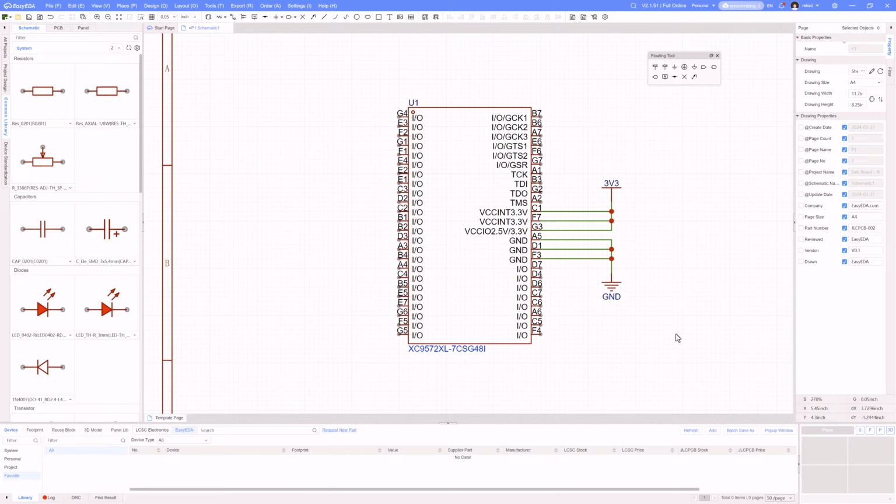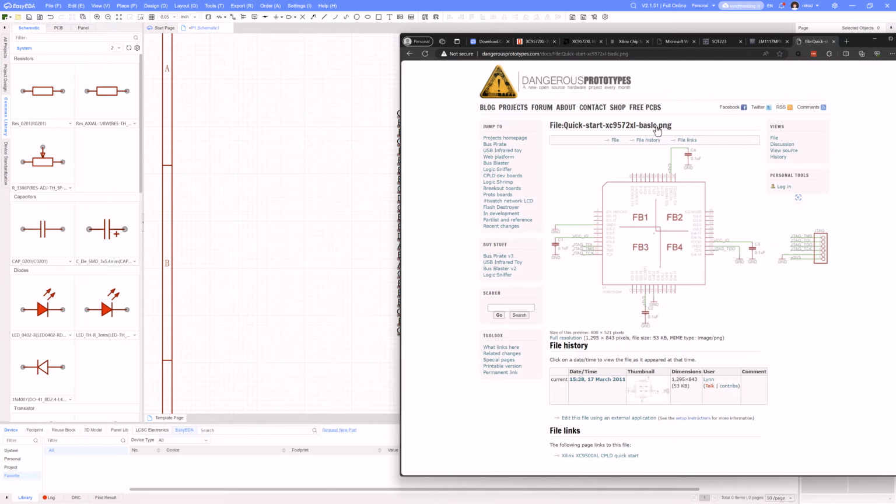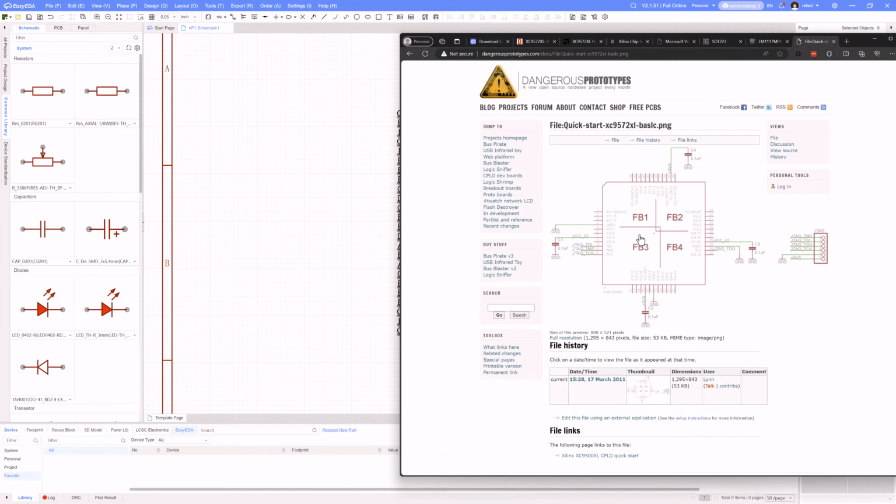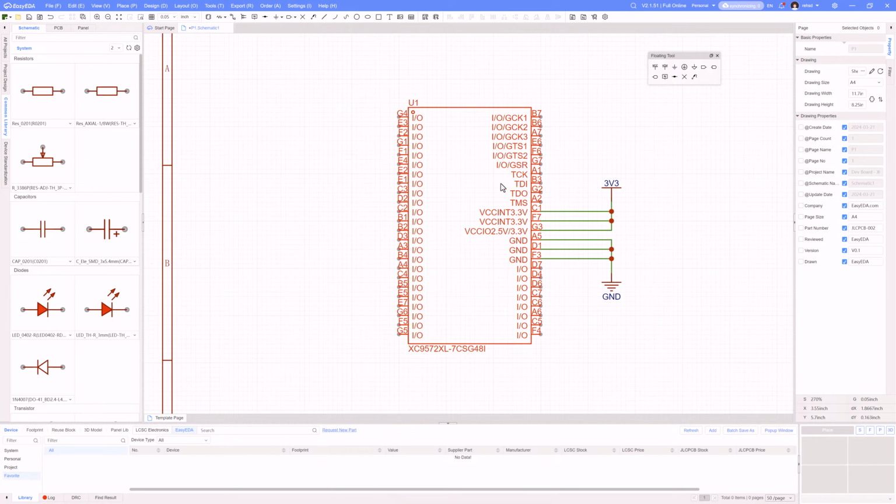So then the next thing I probably want to do is get these programming pins connected up. And if I come over to a page like this, it shows me basically the same type of CPLD. I'm working with this 9572, and here they're showing an example of a 9572 and this JTAG port. So if I want to program this, I need to get a port set up that lets me connect my programmer to it to reprogram this CPLD.